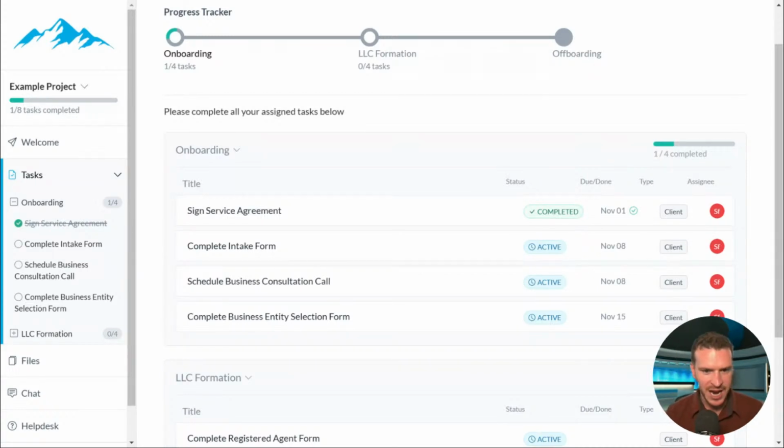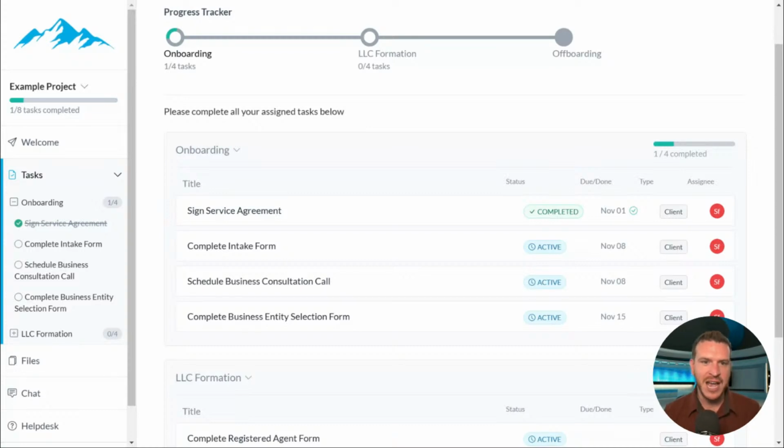One question I see here in the chat is, with the project progress tracker, is it possible to hide an active stage from the tracker? That is a really great question, because there might be times where a stage is activated, so by default it gets automatically included in the tracker, but maybe you don't want that to appear for your clients.